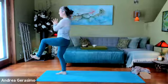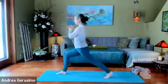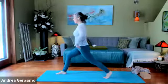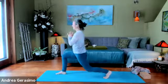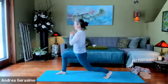One more long inhale, and on your exhalation, slow journey to crescent lunge or high lunge. Kind of steer those hip bones forward. Now, if you're feeling a lot of tension in the front of the legs, it might feel really good to do a little dip and return, getting a nice stretch into that quad.